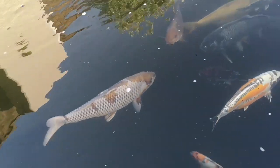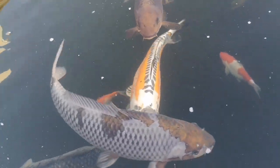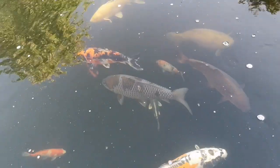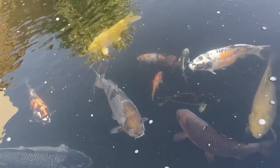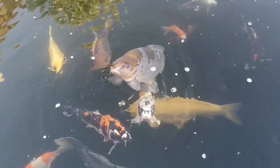So that's all in the pond now. It's gone a little bit milky, but not too bad. Yeah, you can see that mark on the Ashiba a bit better there. I really hope that heals up. It's probably my favourite fish, that Ashiba. It's a real shame, but they do bash each other about a lot when they're spawning. But it doesn't seem too bothered about it particularly. It's still up and feeding anyway.